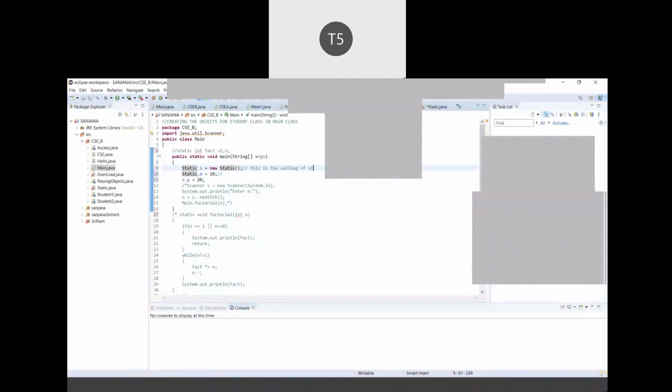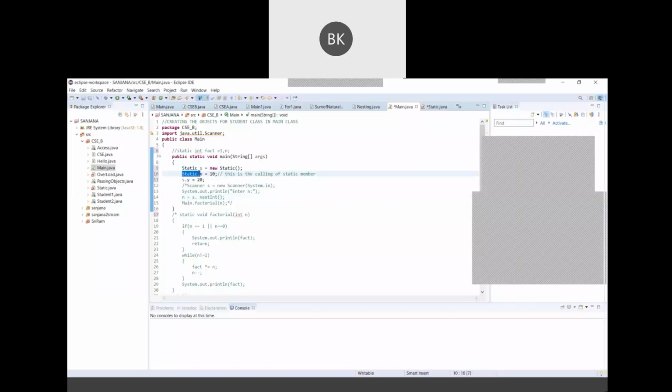How do you call the static members? By using the class name, not this one. How can you call the static members with the help of the class name? Here, static is the class name.